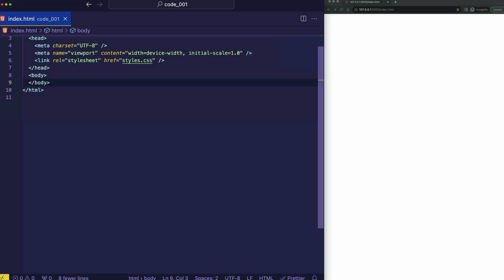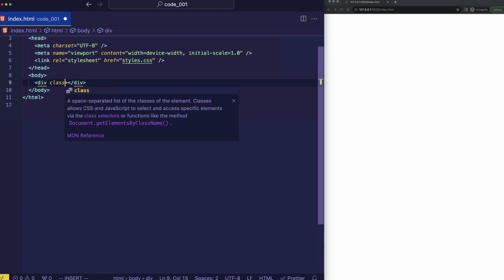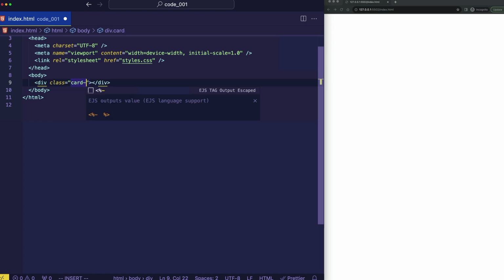All right, in this video, let's get started by laying out some HTML elements and setting up some basic styles so that we can create a container for all of our cards. And we'll just create, for now, the skeleton of the individual card items. So in our index.html file, inside of the body tags, let's start out by creating a div. This is going to be used to house all of the individual card items. So this is going to be like our card container. And in fact, let's give it a class of card-container.